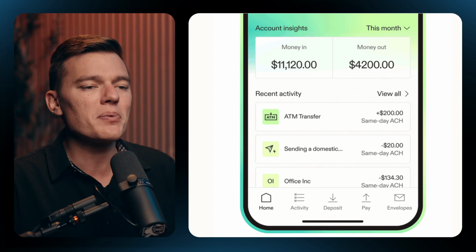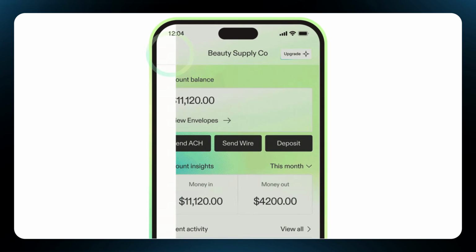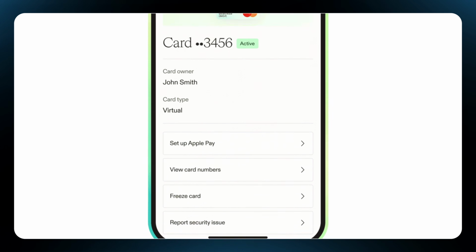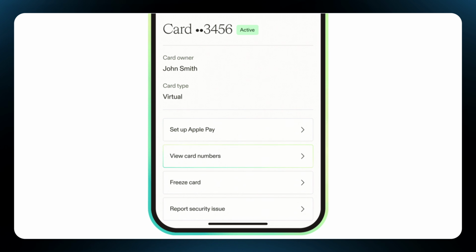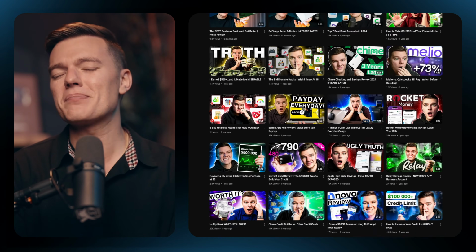But otherwise, I think it's worth giving North One a shot, and again, you can really do everything with North One that a traditional brick-and-mortar bank offers. For me, it really came down to that 3% APY, which really starts to add up with larger balances, and I had not seen anything close to that with competing products. And also the simple yet robust user experience that gives me everything I need from my laptop or phone without being super cluttered, confusing, and just outdated looking. But as per usual, all of this is just my opinion, albeit as a guy who has reviewed and used dozens of business banking platforms over the years.